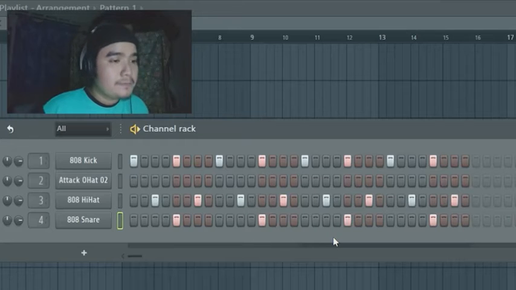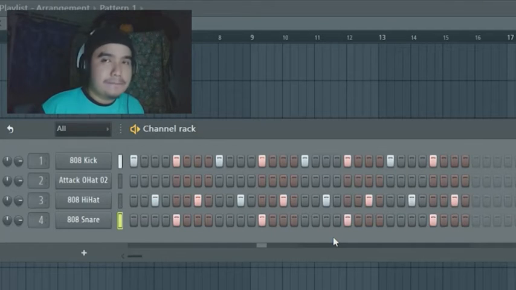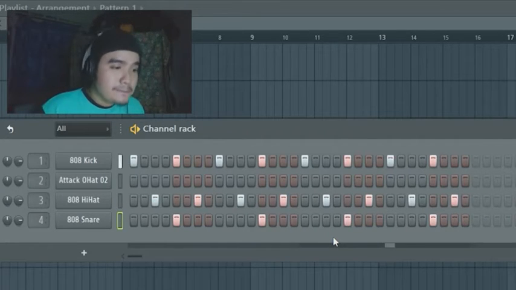And then the snare. The snare will land on the second and the fourth beat. So let's put it in the editor. When we combine all of the instruments and the elements, it will become a full beat loop, like this.